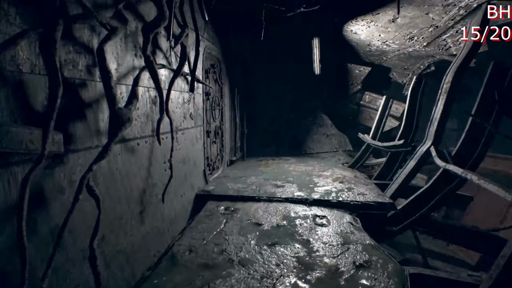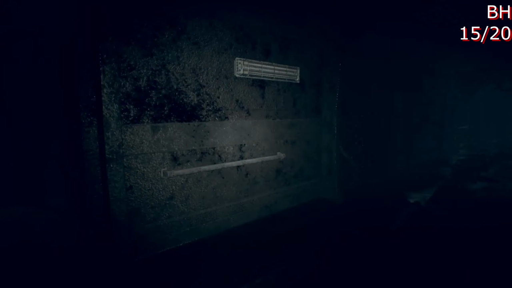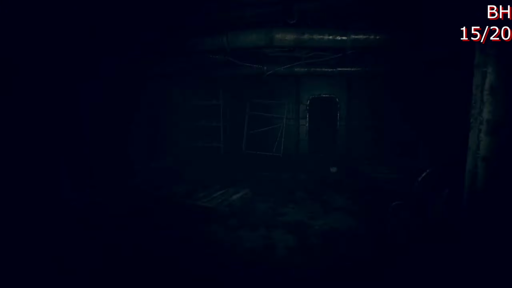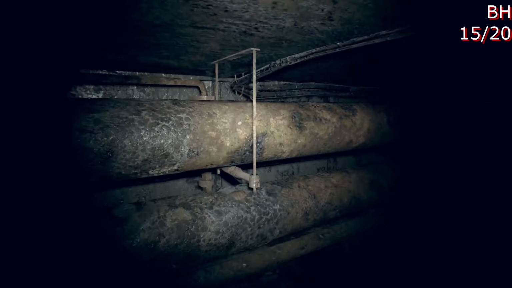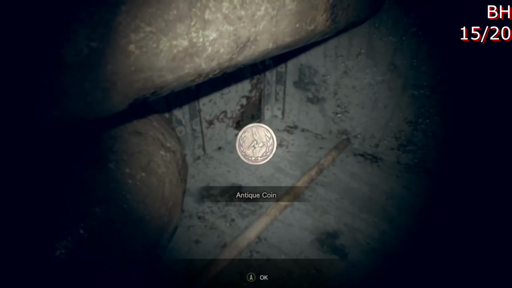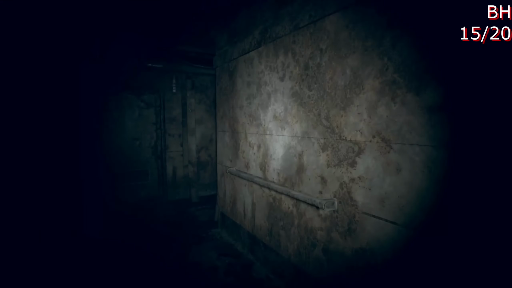Alright, now I've sped up the gameplay to 6 times the speed, because for those of you that have played the game, this first bit of the boat that I'm speeding through is heavily scripted. If you follow my guide, you're going to be forced to play this in normal speed anyway. You get the antique coin that's over here to the right, and then just breeze on through.